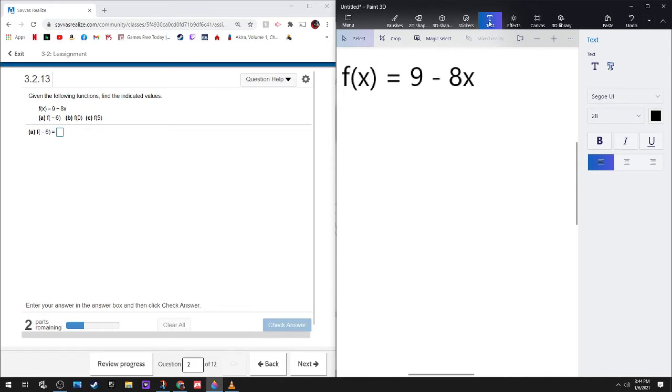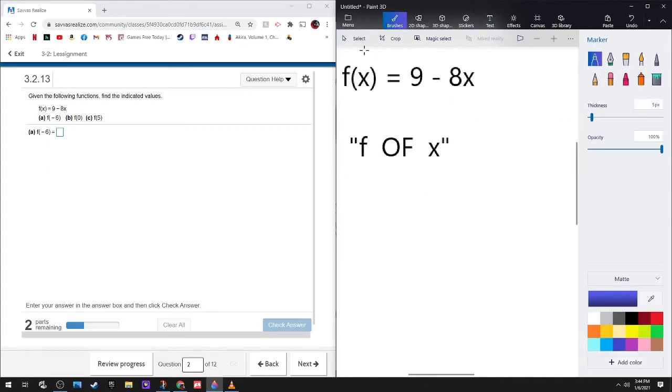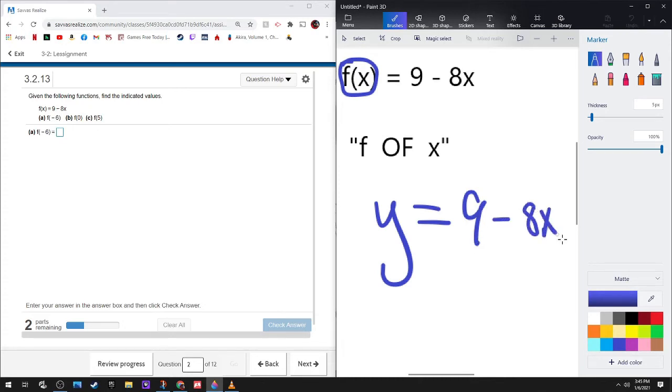Let's talk about how to pronounce this. This is a special notation. It's called function notation. And the way that we read this is f of x. So we are looking at some function of x. Now, the reason that we're learning this is going to be more apparent the higher up you get in math. But this right here is actually a synonym for something else. You've actually seen stuff like this all over the place before. It actually means the same thing as this.